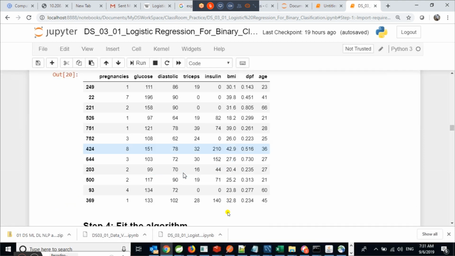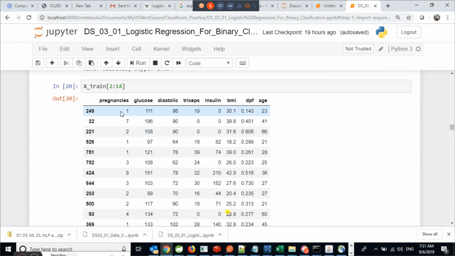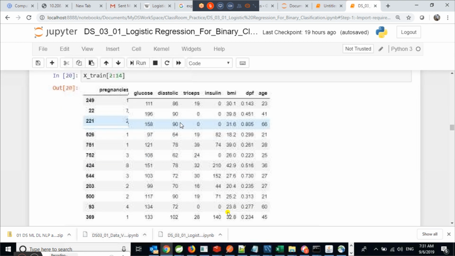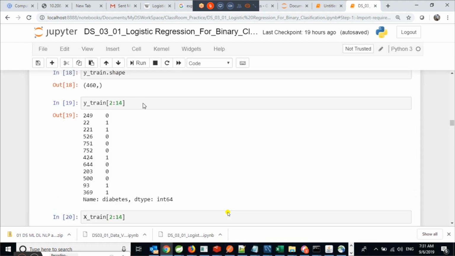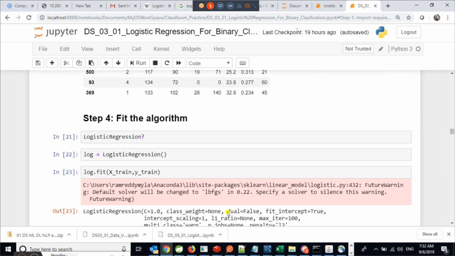This is our X train data. I want to take rows 2 to 14. Same as it is, you can check this is our Y train data, and this is the X test data. So I have split the data. The third approach we have completed.